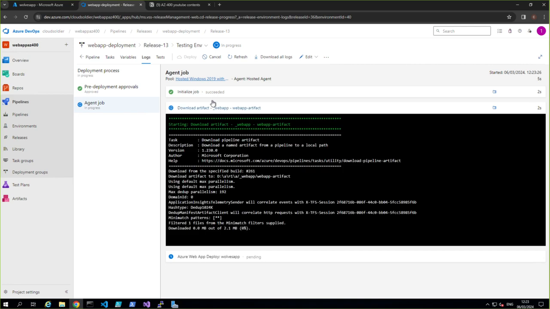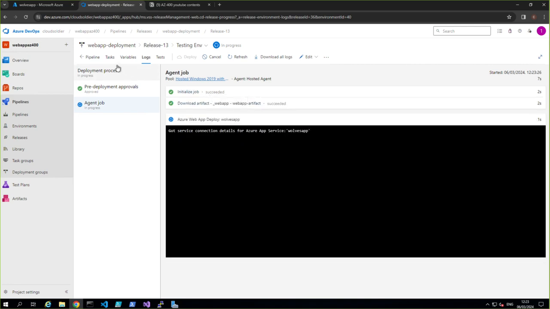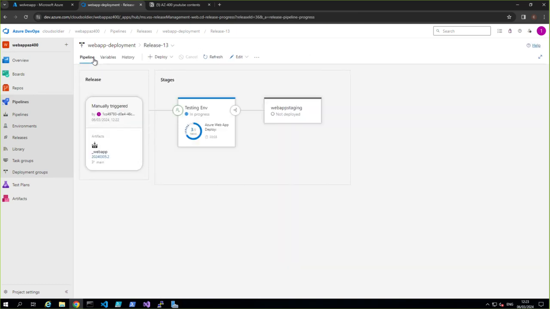Started. So it should fail because there is an alert of 1 MB only. 1 byte only would probably work. So now it's going to start in 1 minute evaluation.